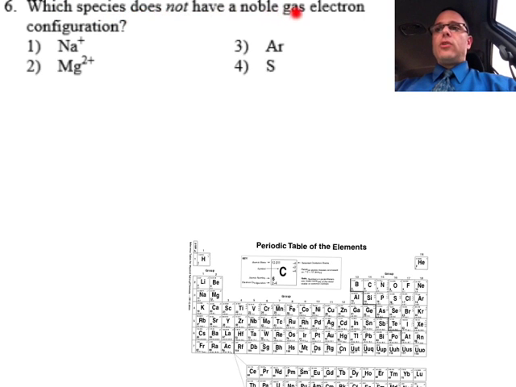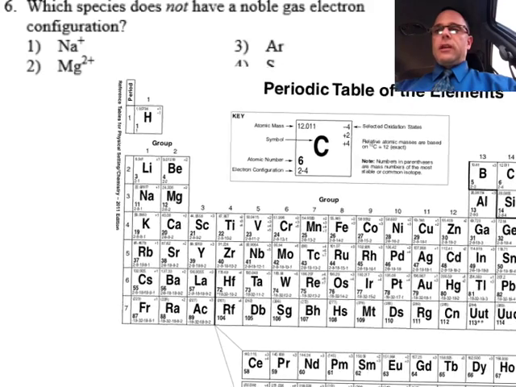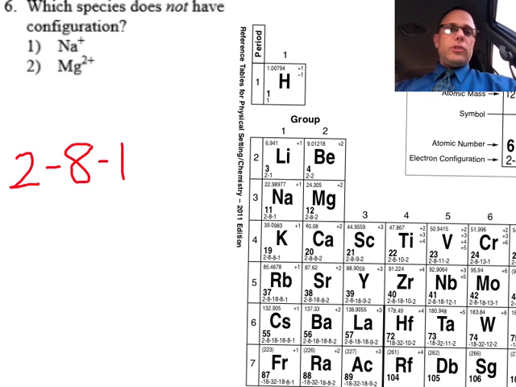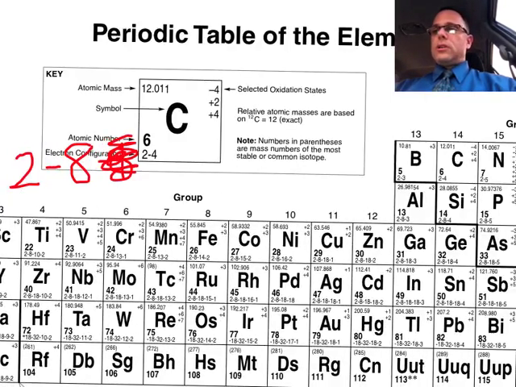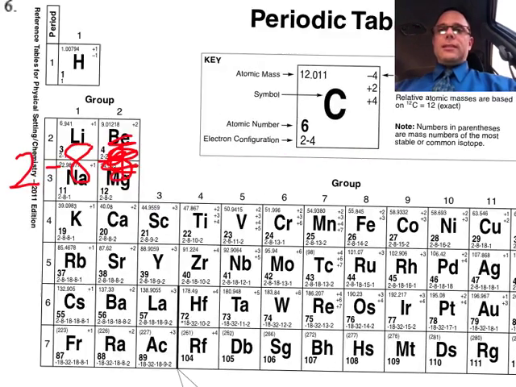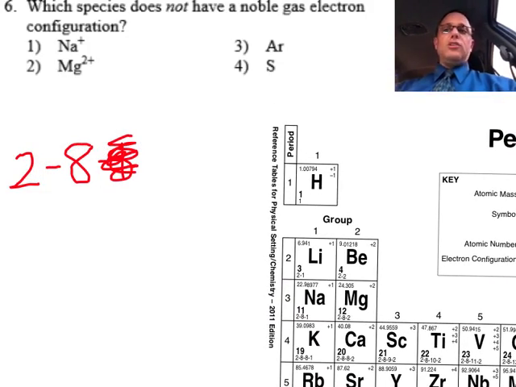All right, now I love this question because it's really like a big puzzle to me. Number 6, which species does not have a noble gas electron configuration? Let's first inspect sodium plus 1. Sodium, its electron configuration is typically found right here. Okay, so that's 2,8,1. Now to be a plus 1, it needs to have lost an electron, resulting in a positive 1 charge, meaning 1 extra proton than electrons. So get rid of that, and now the electron configuration 2,8 resembles neon, a noble gas. So it is not choice number 1, because choice number 1 does resemble a noble gas.